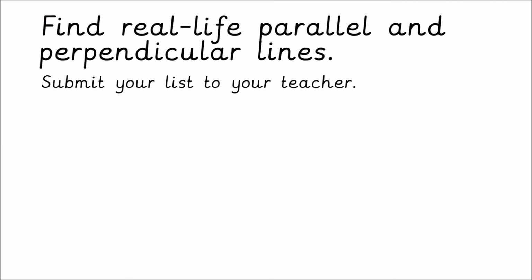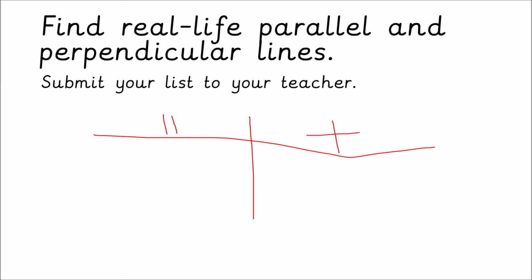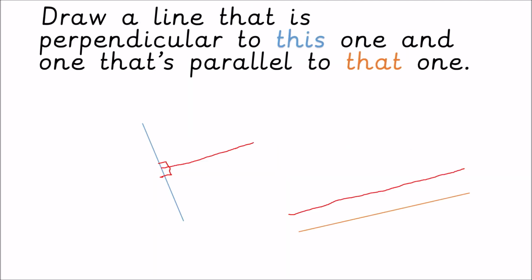Your task that I would like you to be working on today is have a look around your house. If you're going out for a walk today, have a look outside and find some real life examples of parallel and perpendicular lines. Make a list of all the places that you see these lines. So I want a table with examples of parallel lines on one side and examples of perpendicular lines on the other. When you've got your list, type it up into DB Primary or indeed Purple Mash and submit it to your teacher. And that's all you have to do for our math session today, in addition to your answer to this question.